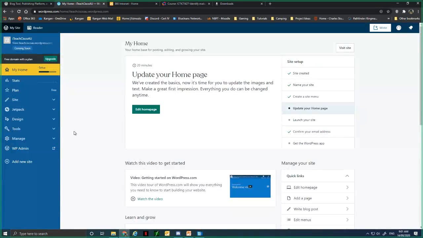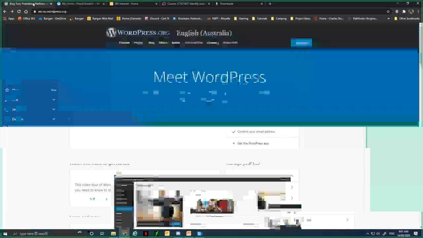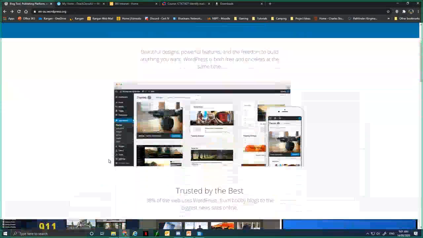So this is what the software as a service interface looks like, and it doesn't look that much different to the dashboard that you see advertised in the .org.